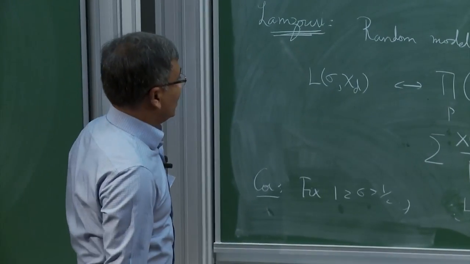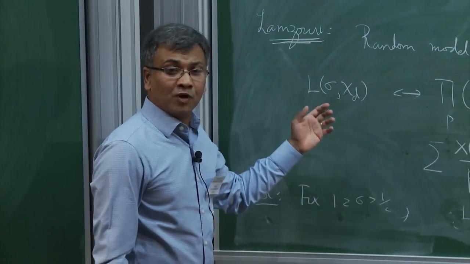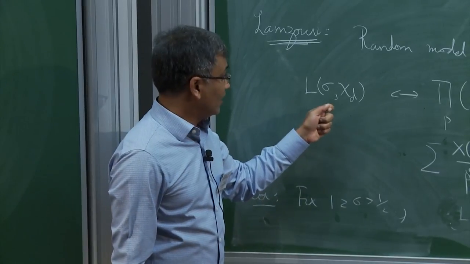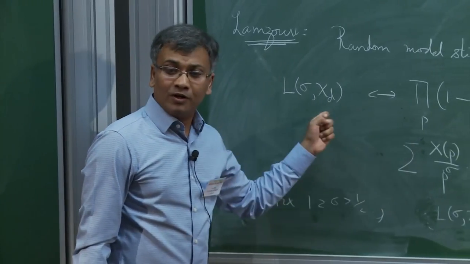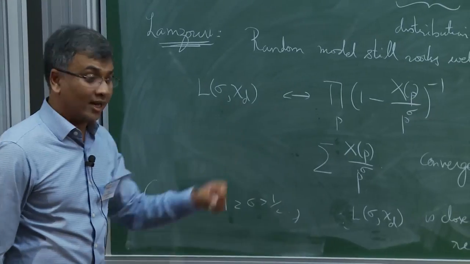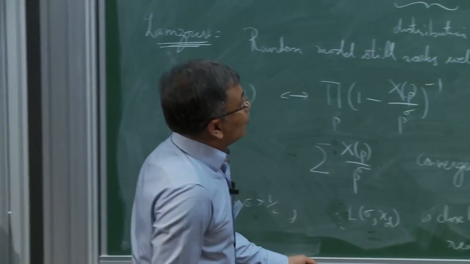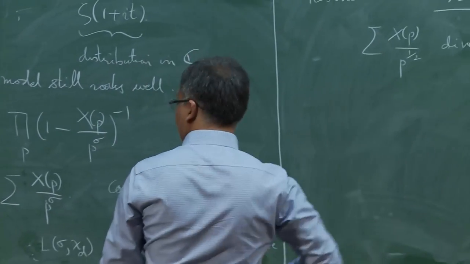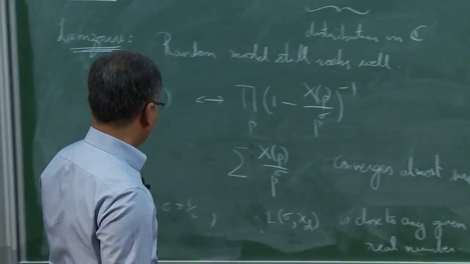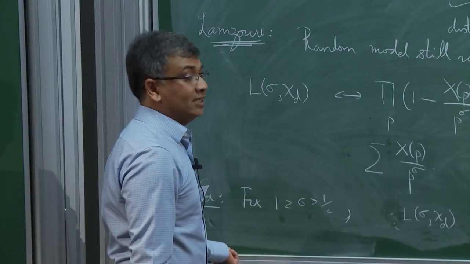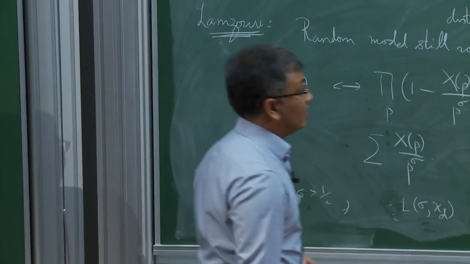And you can see it in other ways too, because there are zeros of L-functions on the half line. And whenever you have such a zero, it doesn't make sense to approximate it by any kind of Euler product that you have. And it's also reflected in the fact that some very basic questions about the values of, say, zeta of 1/2 plus it are unanswered.